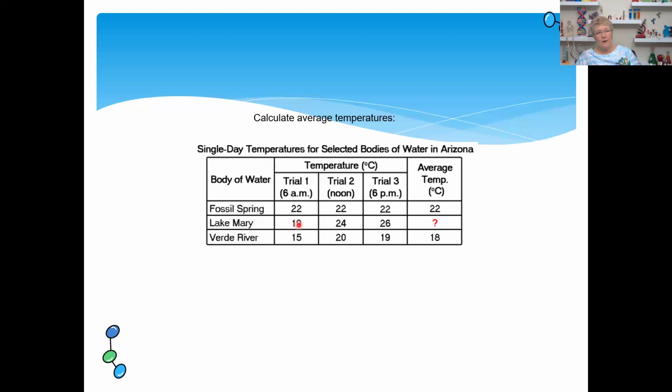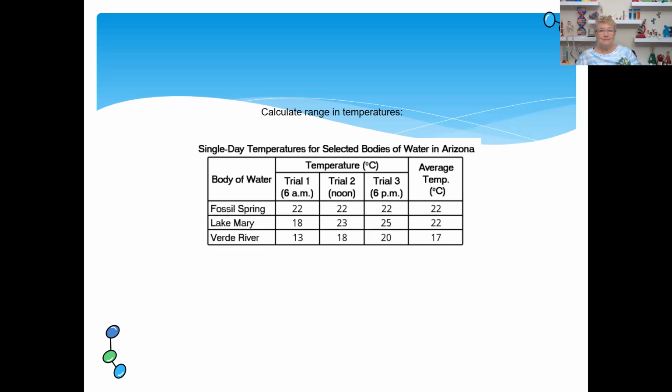See, you got to look at they're 19, 24, and 26. So we know that the average has to be between the highest and the lowest. So the lowest is 19, the highest is 26. The average has to be between those two, somewhere in between. You can't have an average that's lower than one of the numbers. Right? That's okay. Yeah, you don't have to be a math person. This is science class. I'm just showing you how you can use these.